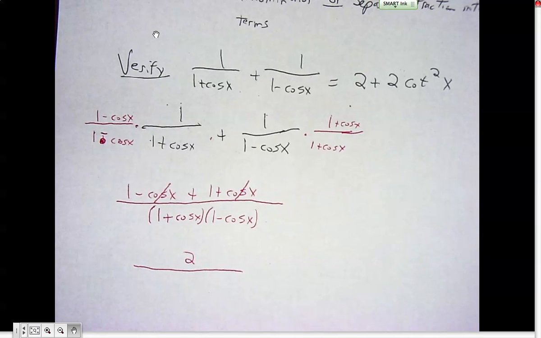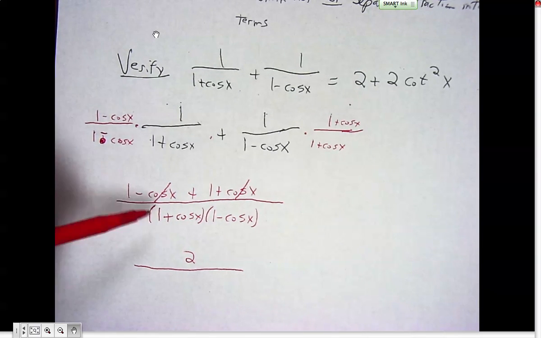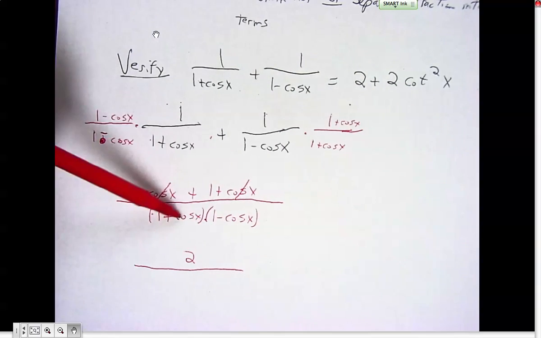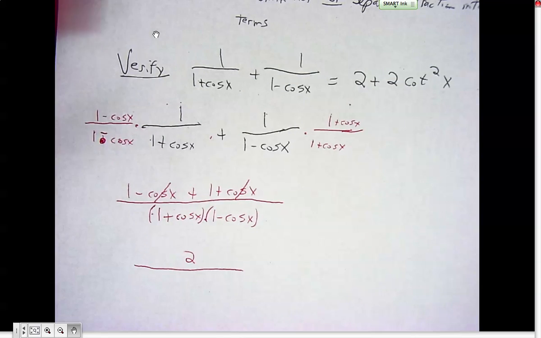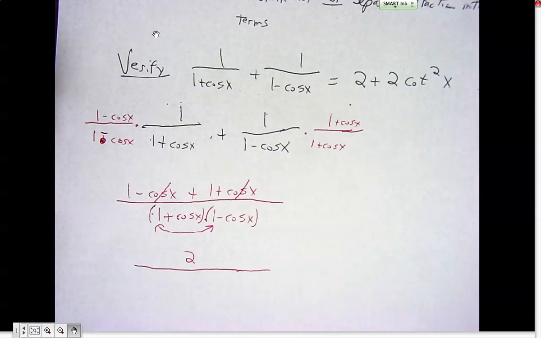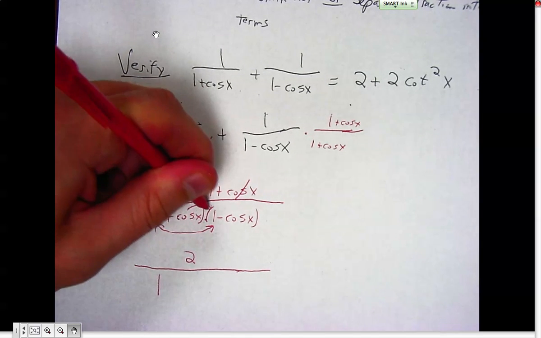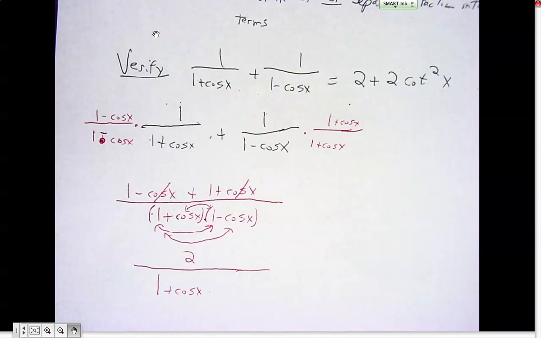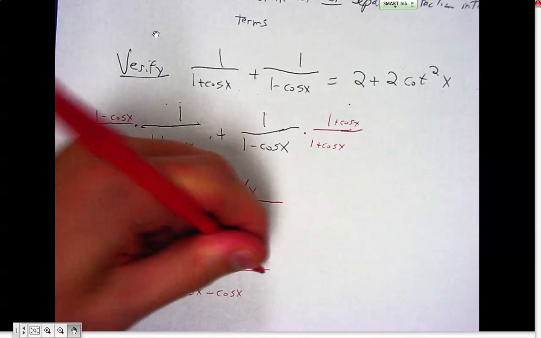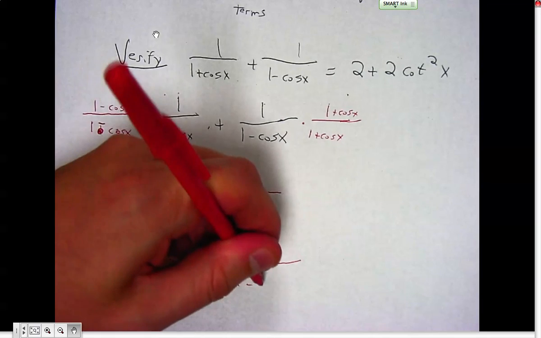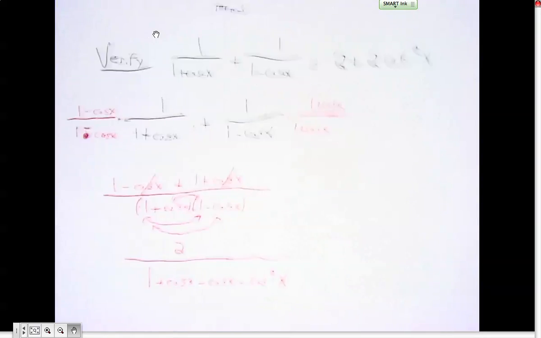On the bottom, there's a few possibilities here. I could just leave those, but they're two things that are being multiplied. I see a squared over here, and so I can see a possibility of getting a squared here if I FOIL it out. So I think I might try FOILing this out, or you can use generic rectangles if you want to. If I FOIL, I get 1 times 1. In the middle, I get a plus cosine x. And on the outers, I get a minus cosine x. And then from the last two, I get cosine times cosine, 1 positive, 1 negative. So I get minus cosine squared of x.